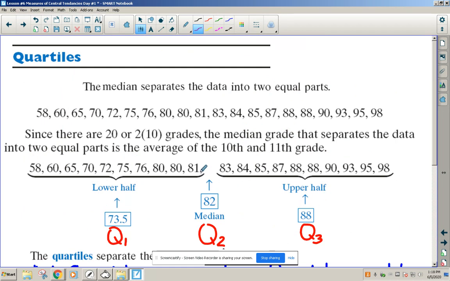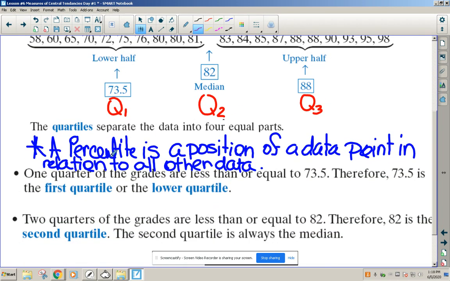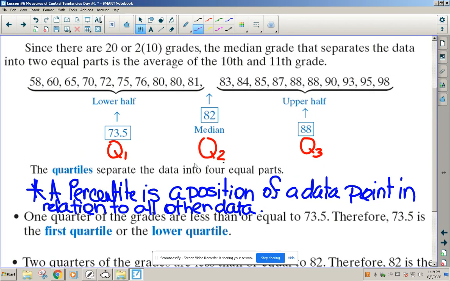All righty. So here's some more notes on what we said. What's a quartile? What's a median? And quartiles bring us to what a percentile is. A percentile is a position of data. Let's just say you took a test and you got, I don't know, an 83. Okay, an 83 is a great grade. So the 83 is a good grade for you, that's a B, but you're only at the 50th percentile, which means 50% of the class got what you got or less. A percentile is where the data is or less.